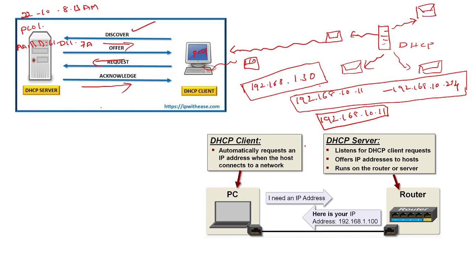Yes. So by default, DHCP works within the network. If you have two DHCP servers in the same network, both will not work. By default, only one DHCP server should be there in your network. If you have two DHCP servers and both are running the services, both will not work. That is the DHCP server, and that is how DHCP works.